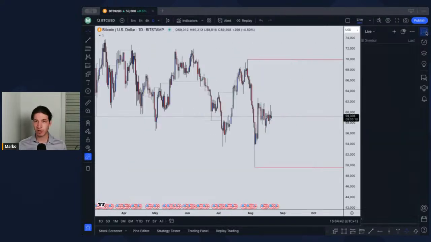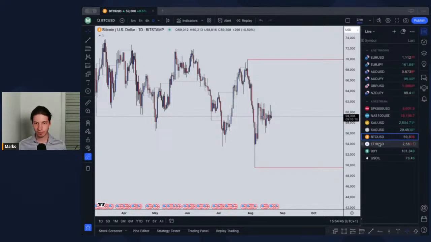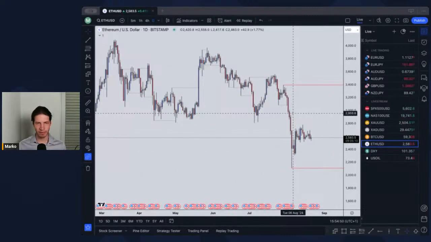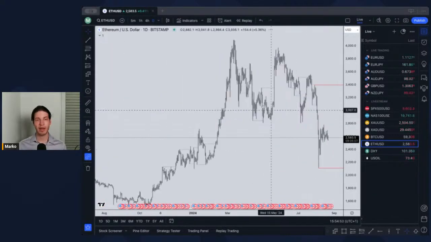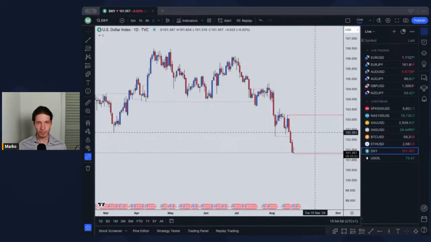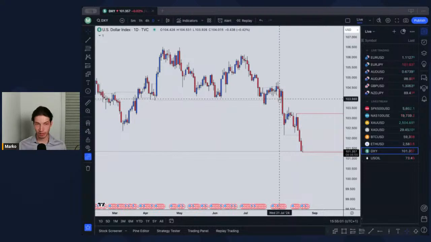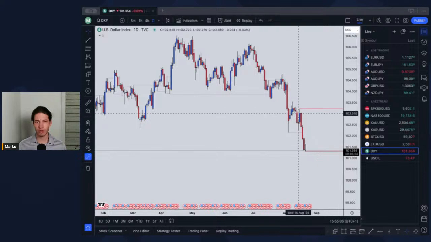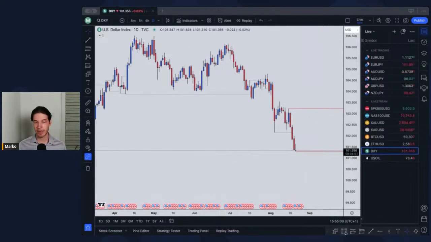For my analysis, we are kind of done right here. So we did the Bitcoin. Ethereum is dropping. It's actually not doing anything, but it is looking very bearish. I do not like the look of this chart. DXY dropping down. DXY is definitely losing steam. This is the dollar index. This is the strength of the dollar, which is weakening. This looks like a very nice downtrend. I like this price action. I especially like these 3 bearish candles. That is a very good technical formation and a good sign that the markets are going to continue dropping.